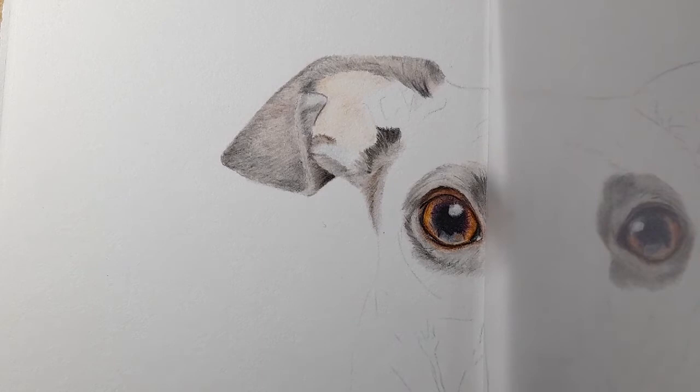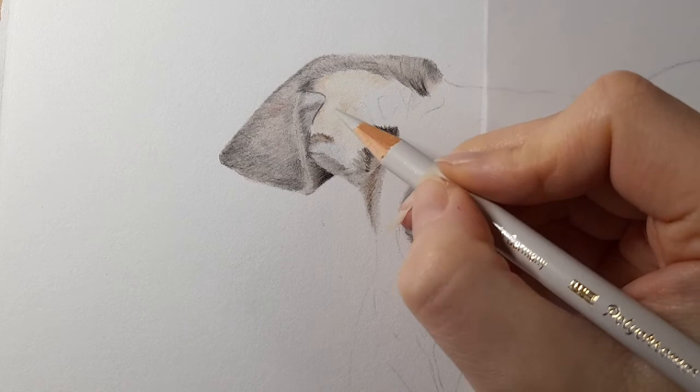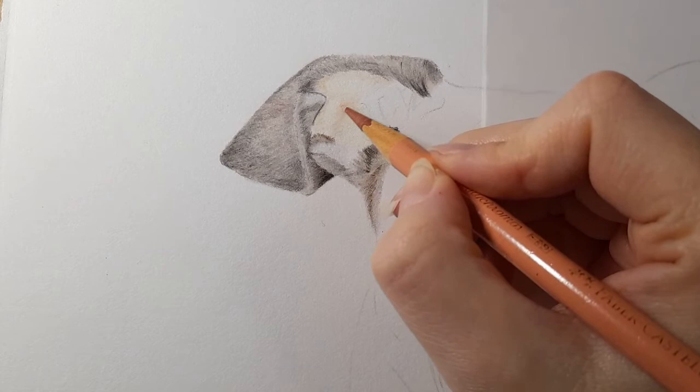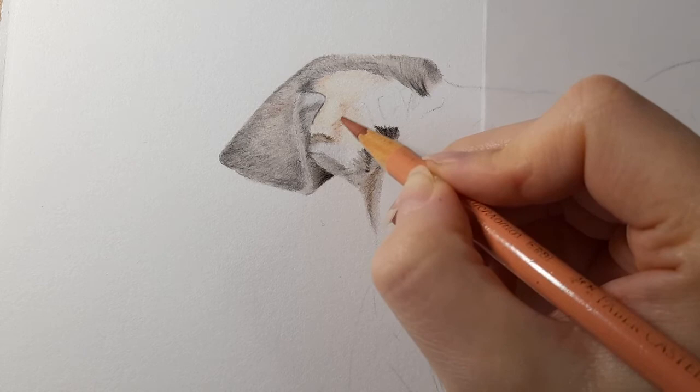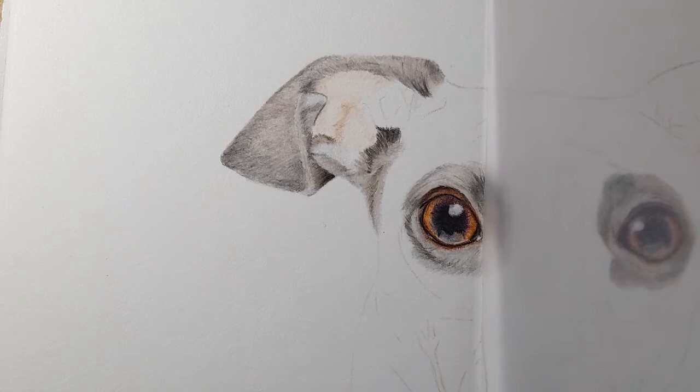The warm gray one is going to help create this shadow, and then very lightly going over that warm gray with the cinnamon. We're just creating a shadow that's not too in-your-face, not too bright — a nice shadow following the shape of this ear. Everything again is about the shape of this ear; we want to follow those contours within the ear itself. Then getting cold gray one in this corner — I need to remove that graphite line with the putty eraser — and in this corner using warm gray one, blending outwards.